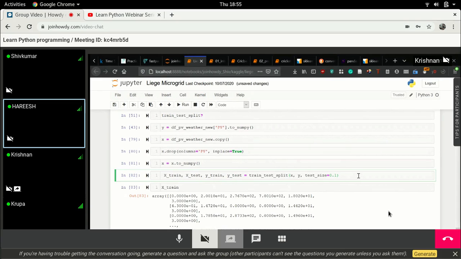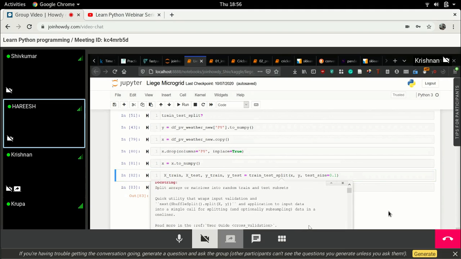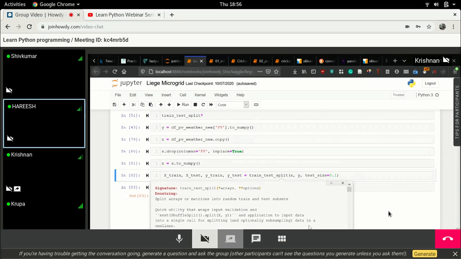When you give arguments, like we are specifying x and y, those are called positional arguments. If you go to the help of train test split, you see it says star arrays.